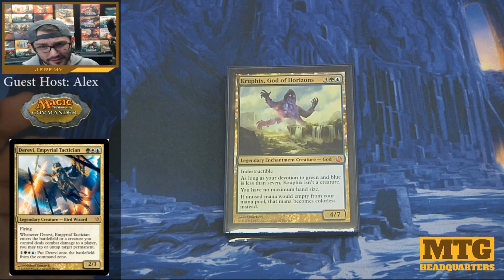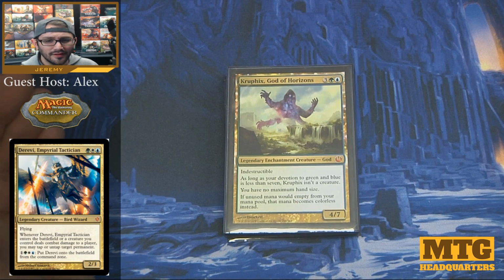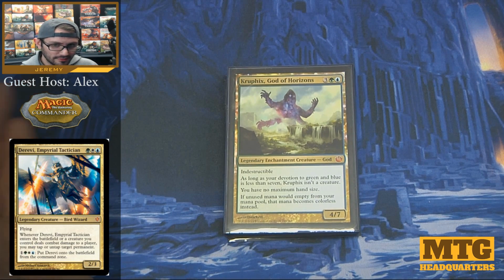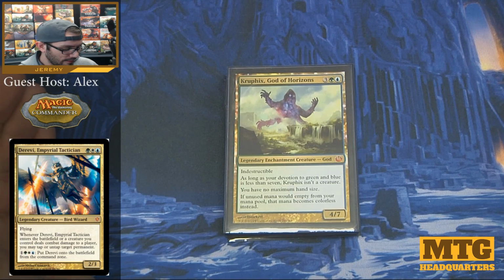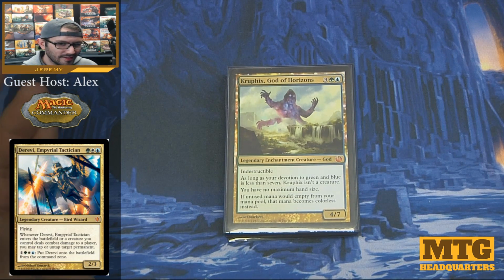Crewfix, God of Horizons, 5-drop, green, blue, and 3 colorless. As long as your devotion to green and blue is less than 7, Crewfix isn't a creature. You have no maximum hand size. I run it mainly for that. But if unused mana would empty from your mana pool, it instead becomes colorless and stays in your pool. Now, I don't run any of the new Eldrazi in here, so I don't require any specifically colorless mana.